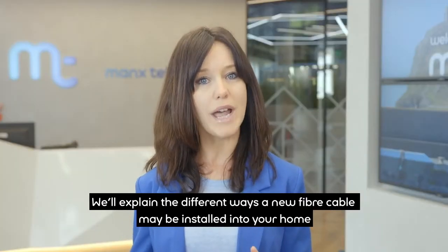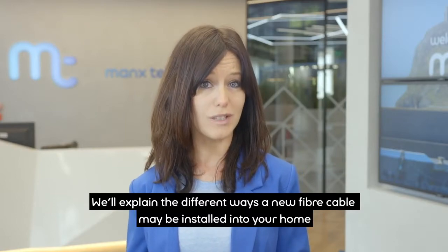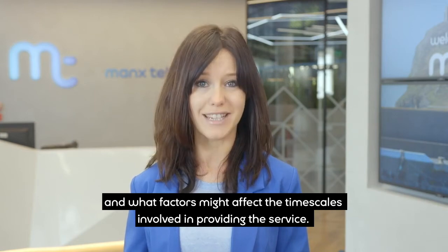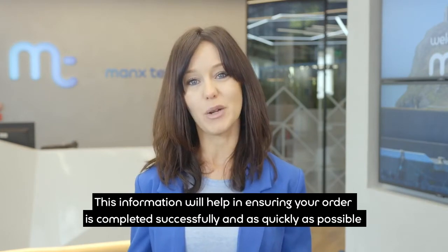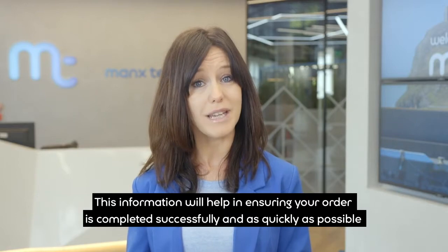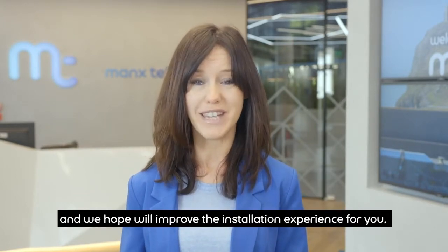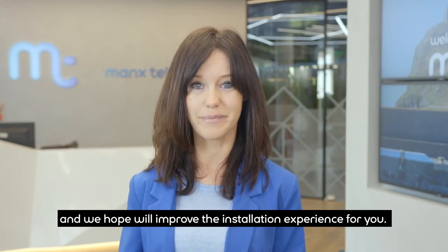We'll explain the different ways a new fibre cable might be installed into your home and what factors might affect the timescales involved in providing the service. This information will help in ensuring your order is completed successfully and as quickly as possible, and we hope will improve the installation experience for you.